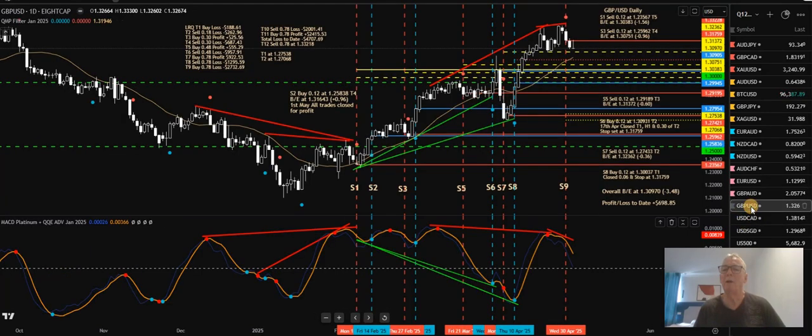Right, getting into the pairs now. I'm just waiting to clear the trades. This is probably my problem pair at the moment, the pound USD. A couple of reasons: I missed one trade, and I was late to another, which probably messed up my whole sequence, and that was a couple of weeks ago. I also went in with the wrong position size, basically a double position size, which is putting a lot of stress on the account. And as Murphy's Law would have it, we've had some big losses, especially on the loss recovery side. But the last trade was this sell up here, sequence 9.